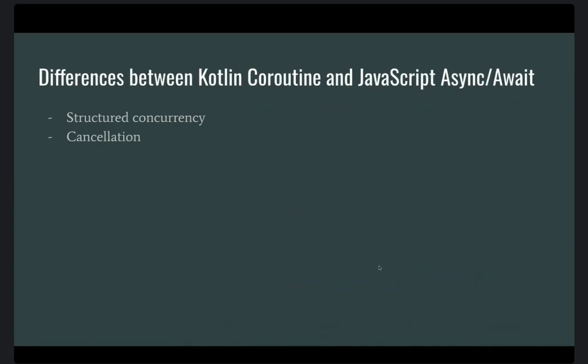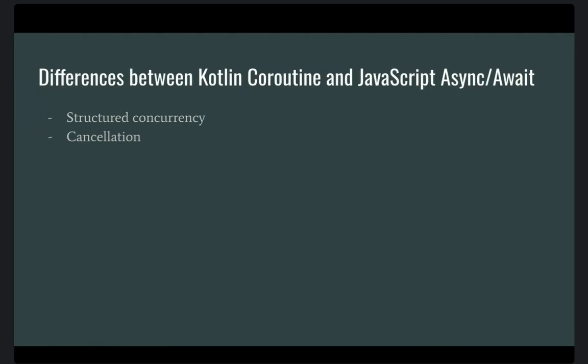So finally, differences between Kotlin Coroutine and JavaScript async await. You guys can correct me because I'm not very sure if this is 100% accurate, but in Kotlin Coroutine, you get structured concurrency. So a coroutine can only be launched from a scope and those kinds of things. But that is not the case with JavaScript. JavaScript gives more control to developers about how to launch them. Does that sound accurate? I don't know, Troy. I think so. I think it's a pretty accurate statement.